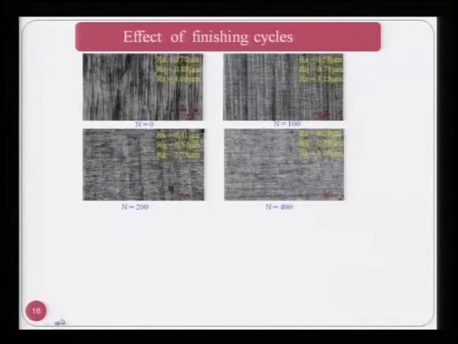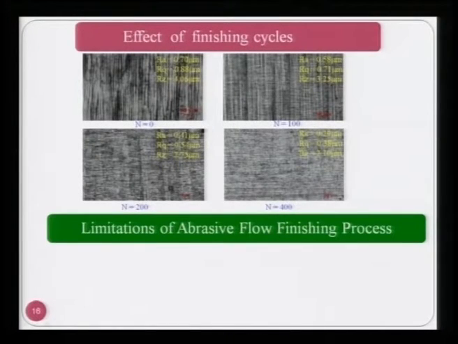Effect of finishing cycles. Now, this clearly shows the effect of finishing cycles. This is the initial surface after grinding, then it was finished for 100 cycles, and you can see that from 0.70 micrometer RA value, a surface finish of 0.58 micrometer has been achieved. Now, if you continue further, then after 200 cycles you get 0.41 micrometer as RA value, and after 400 cycles you get a much better surface finish, as you can compare here between these two, initial and final, and the surface roughness value goes down to 0.29 micrometer.